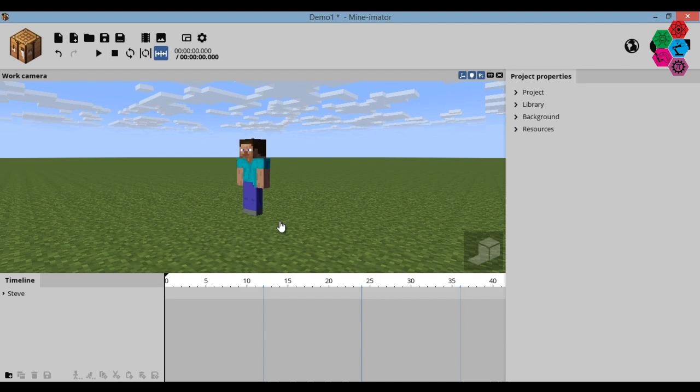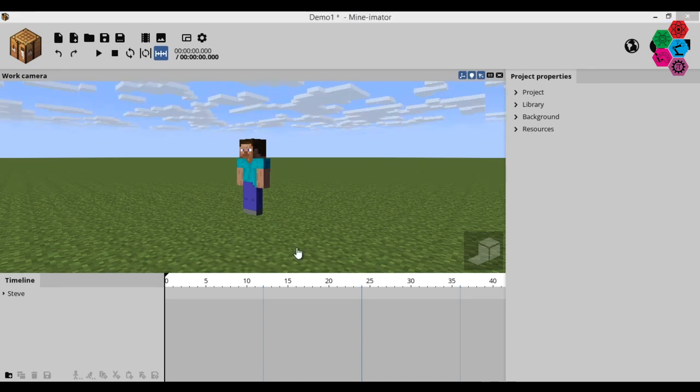Now the object Steve is introduced into our workspace. There is also an entry called Steve in our timeline. So any object that is inserted into the workspace also creates a line of entry in the timeline.